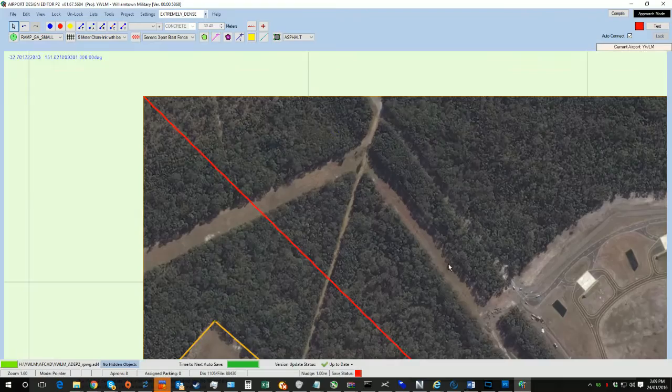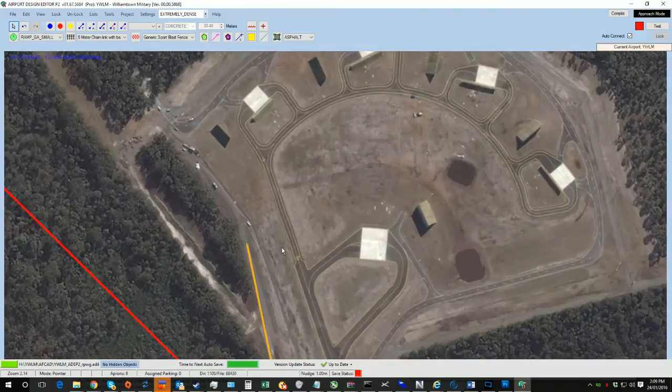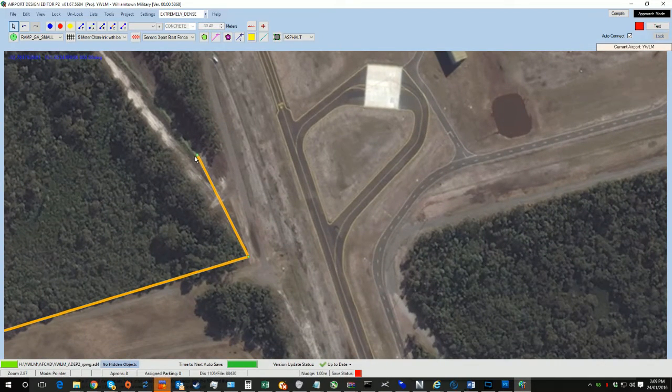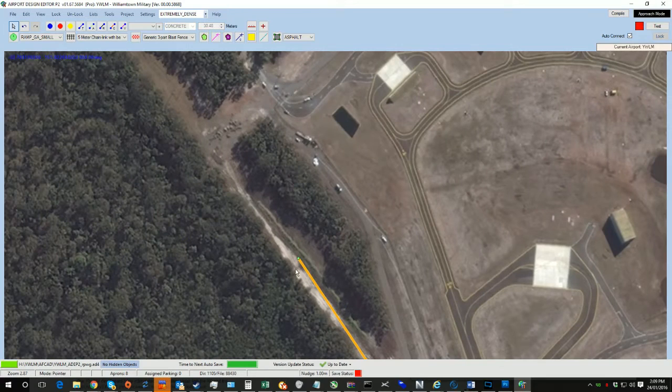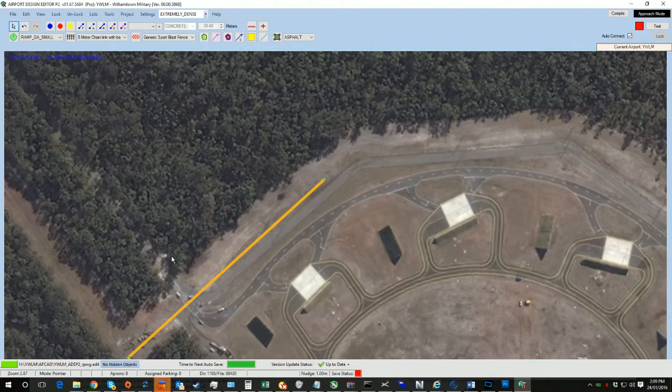Again, the real fence actually probably comes up and around here, given this is actually a ring road. But it looks like it comes up like that.